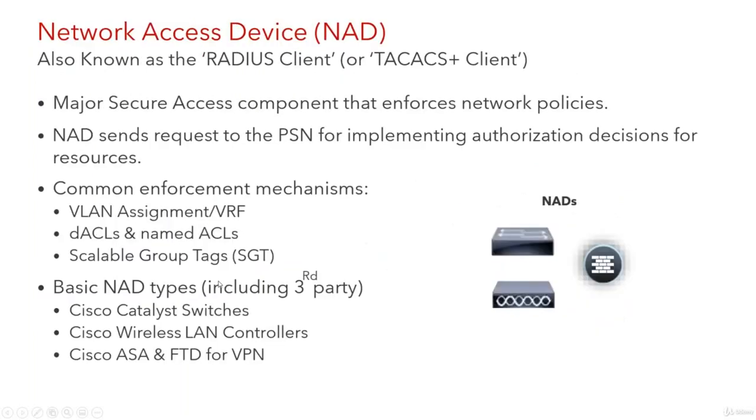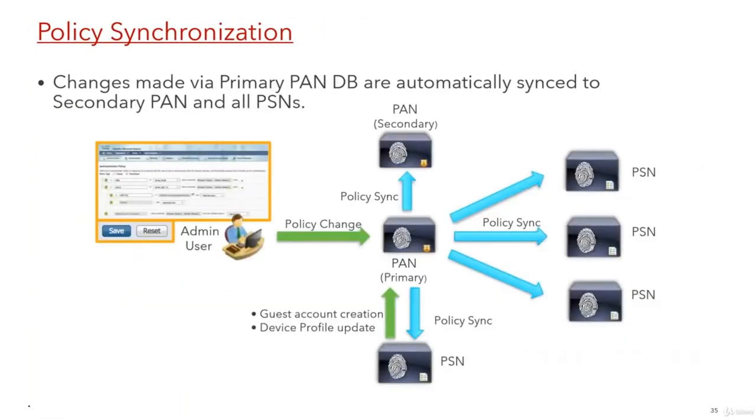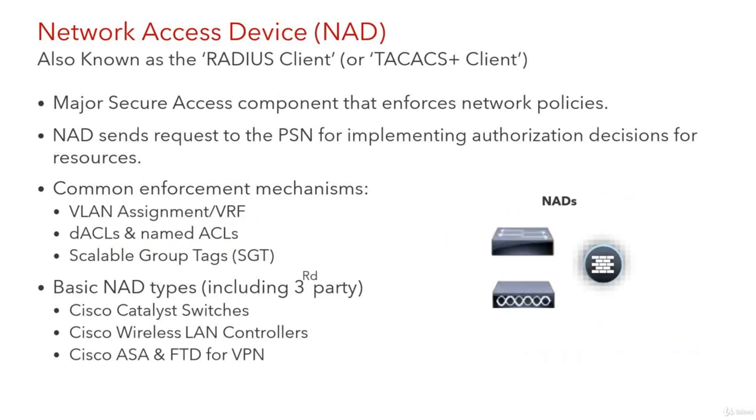All right, so I hope you understand the use of PSN and the use of PAN. Let's quickly go and discuss the NAD. Again, I told you this is working as an authenticator between the NAD and the policy server, or the ICE server. We have the RADIUS protocol that is going on. Between the NAD and the end user, we may have different types of authentication as well. Correct. Now, what is the role of this NAD? You can think of it as working as an authenticator. It is a networking device from where the request will be carried through to the ICE server. Now, from ICE, depending upon what policies we have, we may get the DACL from ICE. We may get the group tagging from ICE. Again, it depends upon what type of security policy we have from ICE for the networking devices.